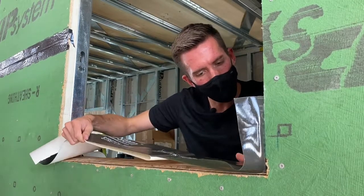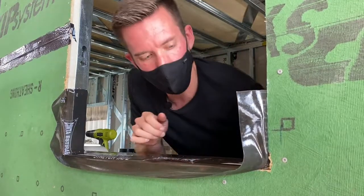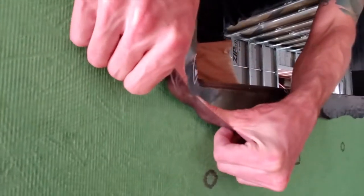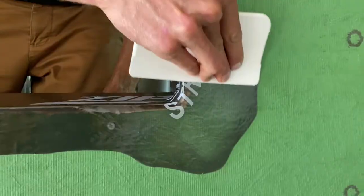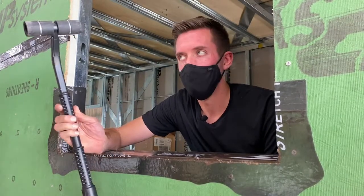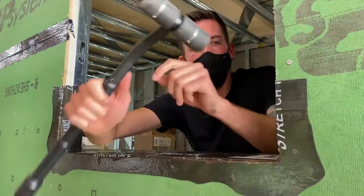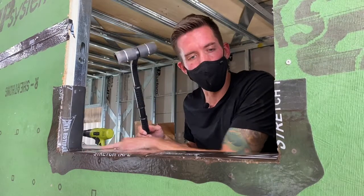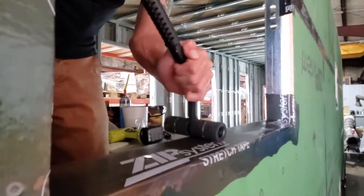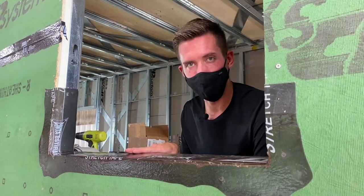Occasionally press the tape down making sure you have good adhesion. Here's where it gets cool: take your thumbs, stick them in the corner, push around the corner and adhere. The ZIP tape system has a foolproof way of adhering — they use a roller with little tiny Z's in the middle, so you know you've pressed hard enough when you can see the Z's in the tape. Roll it across the whole sill. We've now created a watertight sloped sill for our window.